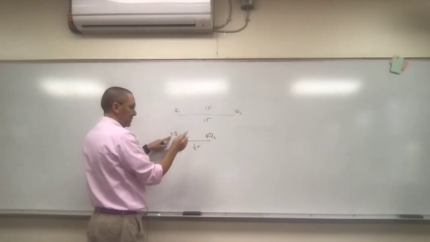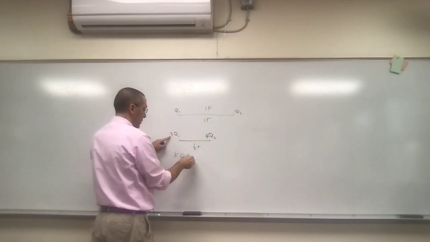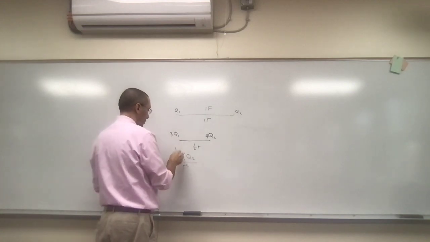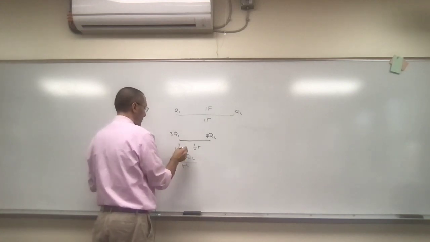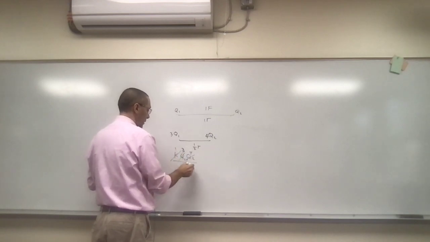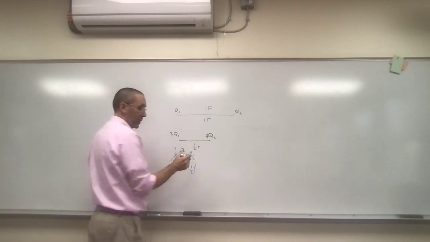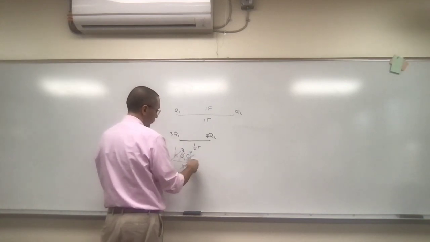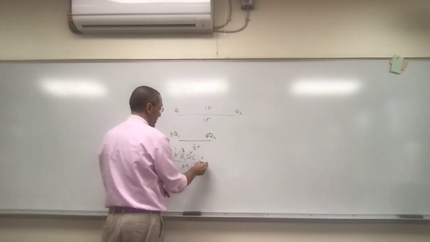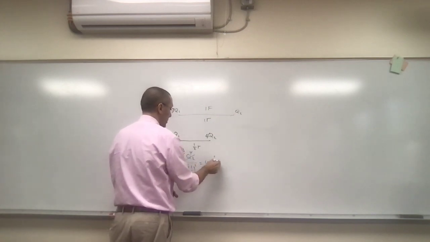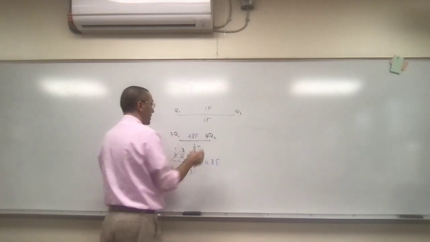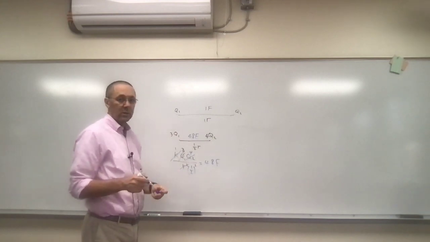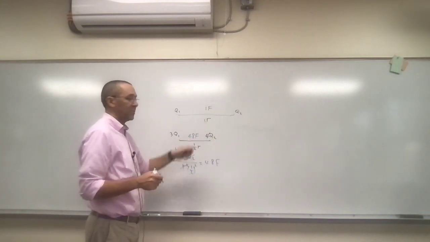The K is constant, so we don't worry about it. This Q became a 3. Let me do that in a different color. This Q became a 4. This R became a half. But you have to square it. That's what a lot of times people forget. So that's 12 times, when you do this, it becomes a 4th and you have to flip it. So this is 48 times what you had. So in other words, if this force is 100 newtons, this force will be 4800 newtons. If this is 10, this will be 48 times 10.